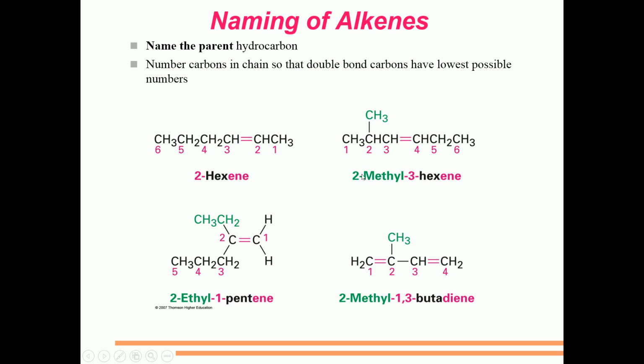But you prefer this side numbering because then you can give a lower number to the substituent. Okay, so that's why 1, 2, 3, 4, 5, 6, again a 6 carbon atom chain. So it's a hex, and again "-ene" because there is a double bond. And at the second position, there is a methyl. You also need to make sure that the double bond's number is clear enough. So we have at the third position the double bond. So 2-methyl-3-hexene.